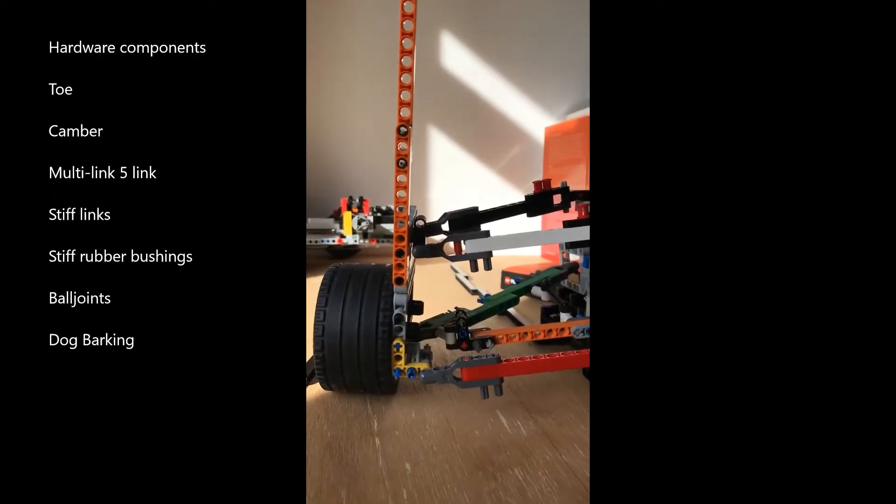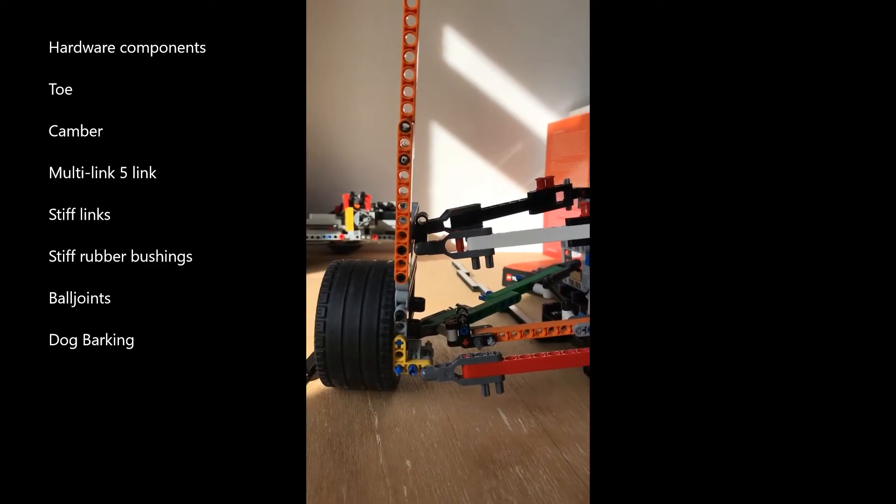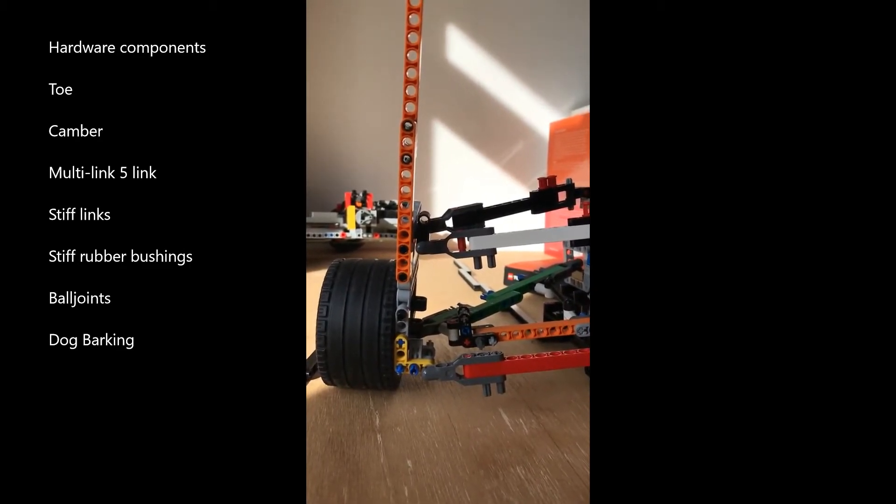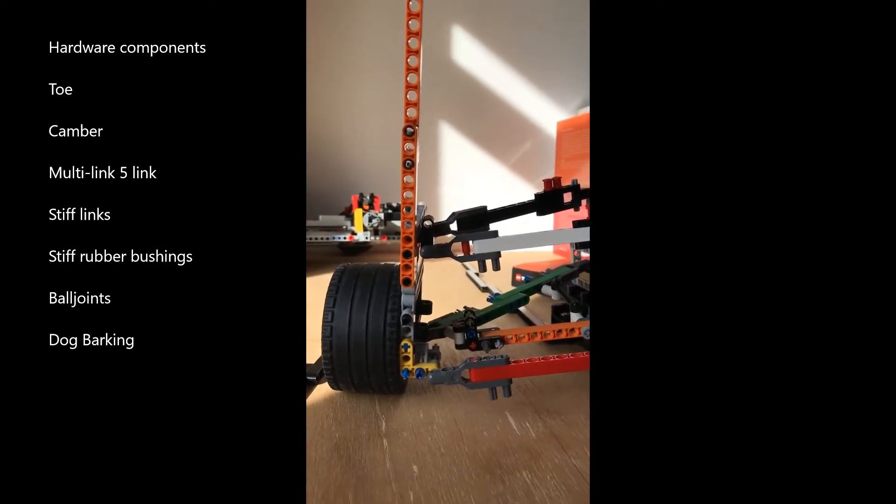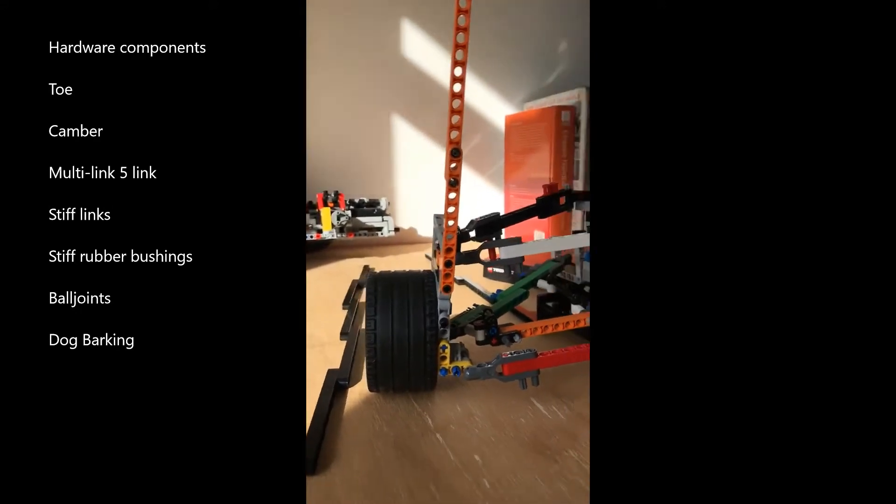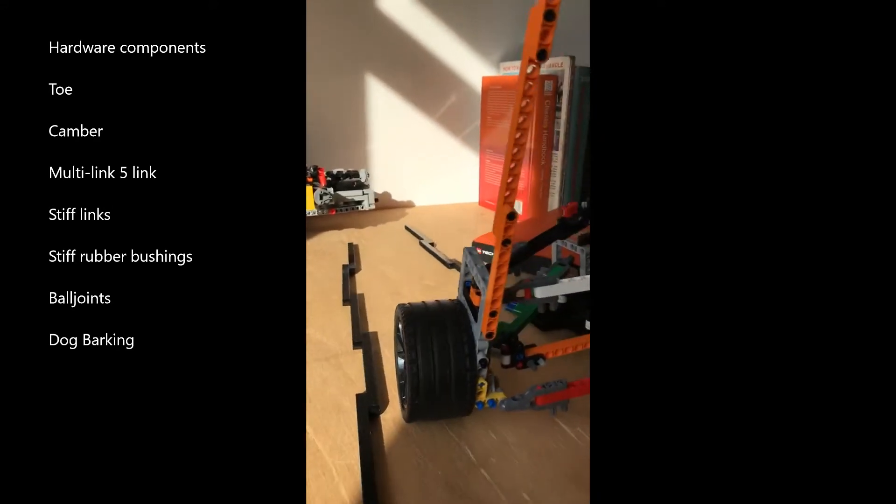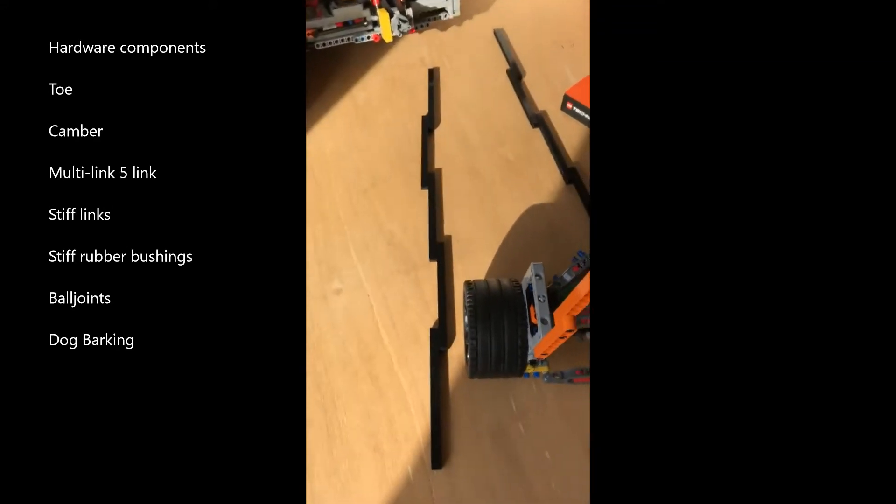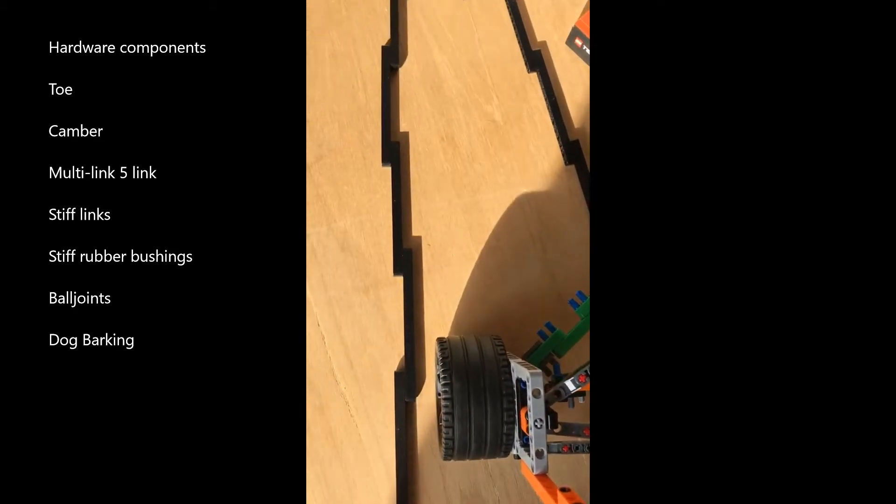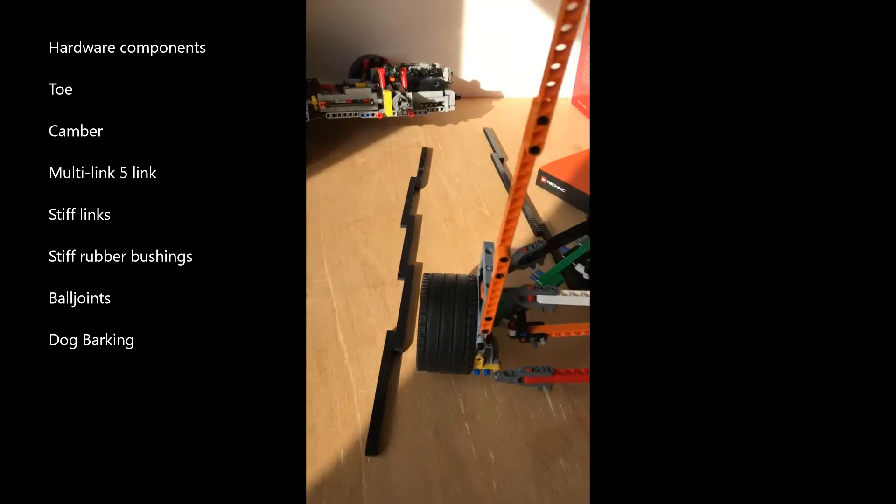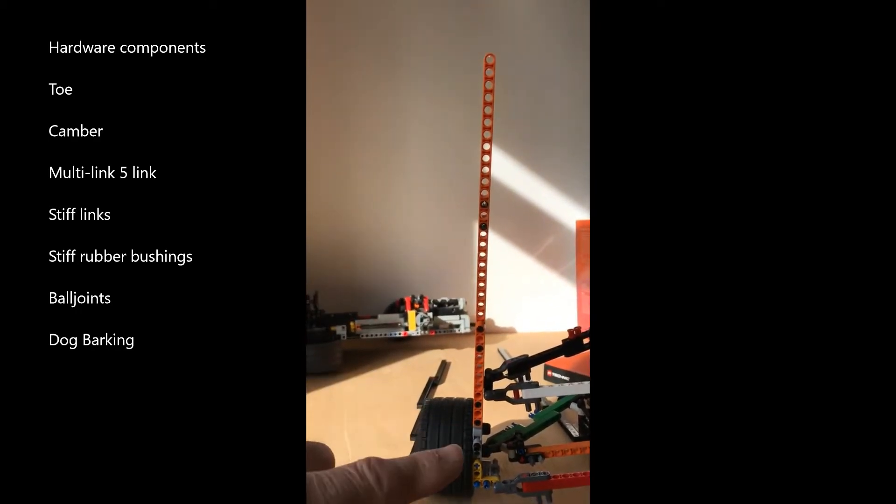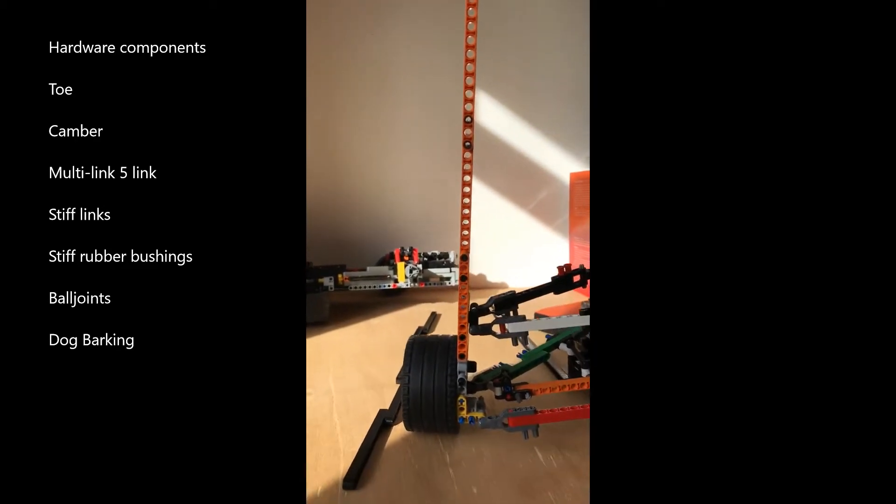Let's explore the design and some of the terms that we might be using in the next few minutes. So here we have the rear left wheel station and we have the toe of the rear wheel defined by this axis here. We have the camber of the rear wheel defined by this axis here. This is the inclination to the vertical. That's the camber.